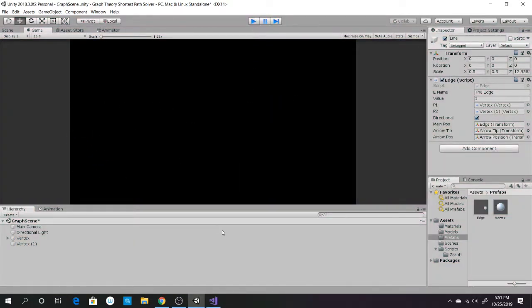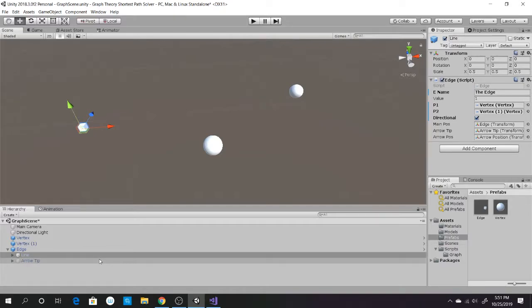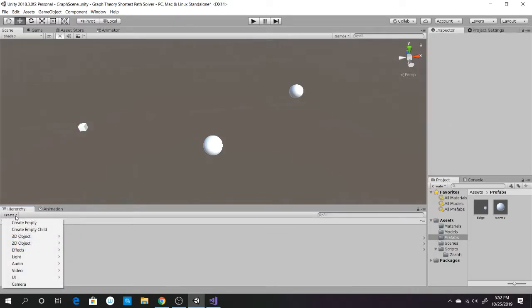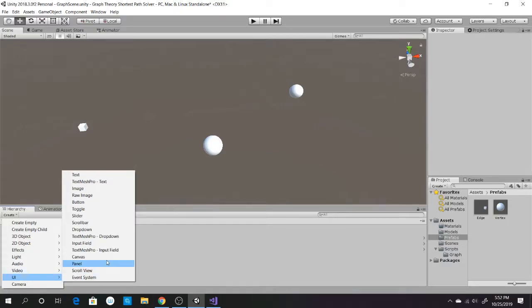All right, and I guess another thing I might as well bring up. Okay, I guess I might as well make some UI.